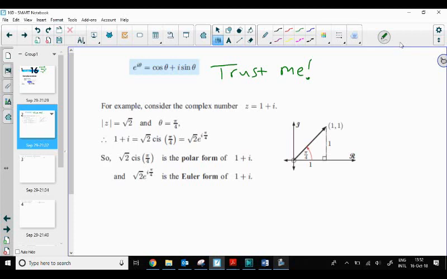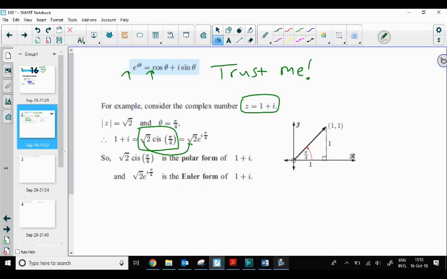Here's an example for us to look at really quickly. So we have the complex number 1 plus i. This is our Cartesian form right here. We transform this into polar form down here, it's got a modulus of root 2, and the angle of rotation is pi over 4. So we're going to write that in Euler's form. The root 2 is going to hang out, because there was no mention of a modulus in the blue box, so we're assuming that it's 1. So the root 2 just gets carried over, and then we're going to write e to the power of i times pi over 4, or pi i over 4, however you want to write it.